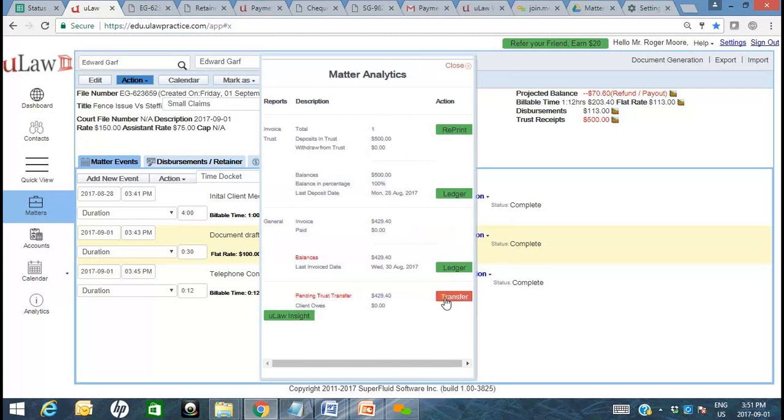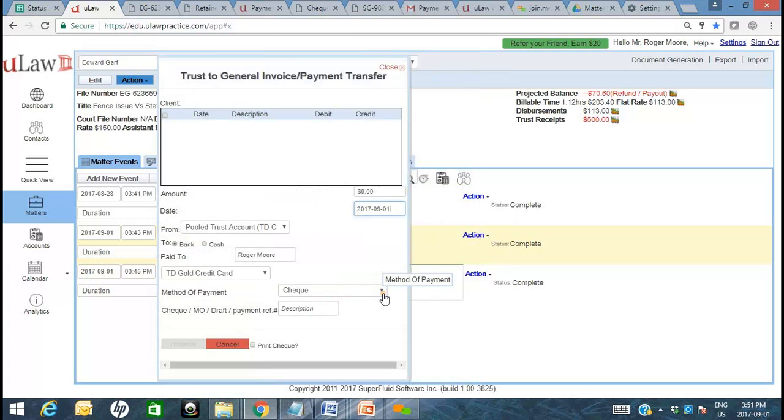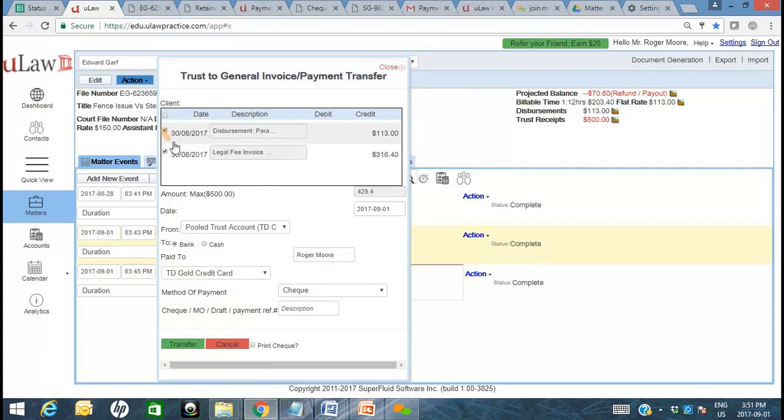If anything in red, you're going to click on it. So that is the eligible amount that you can now transfer from trust to general, the fact that you've now raised that invoice. You can choose the individual items that you want to choose. You see that it's always going to be the eligible amount, nothing more, nothing less. Moving it from your trust to your general account.